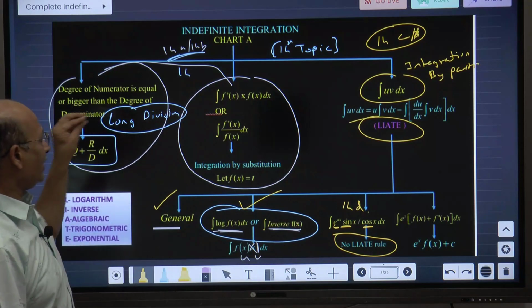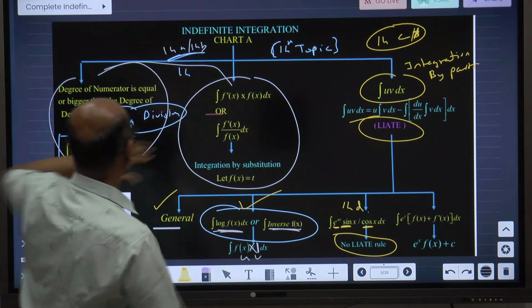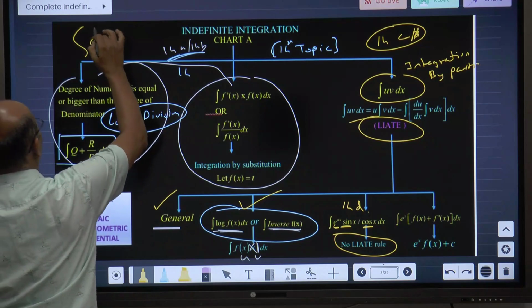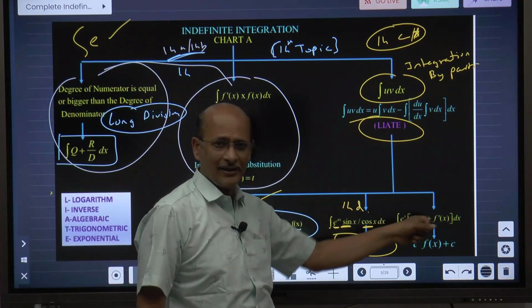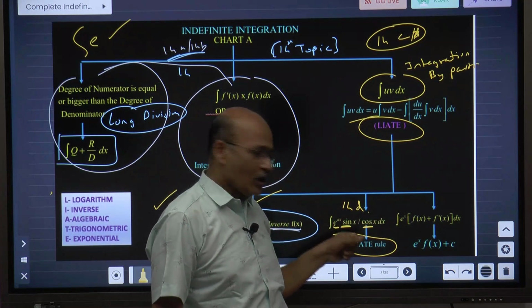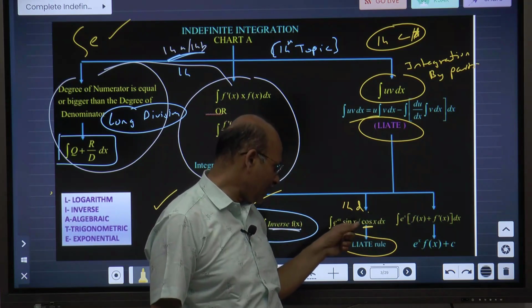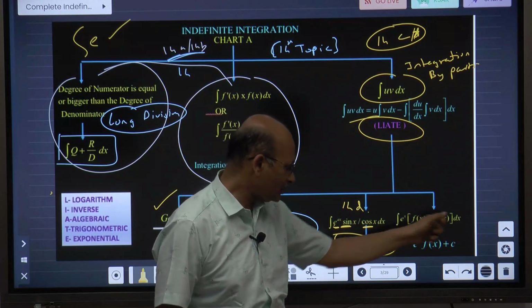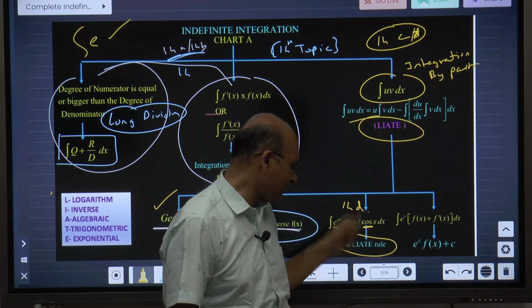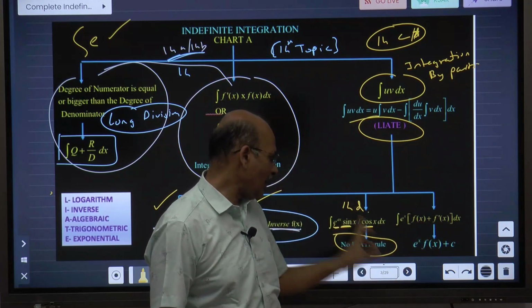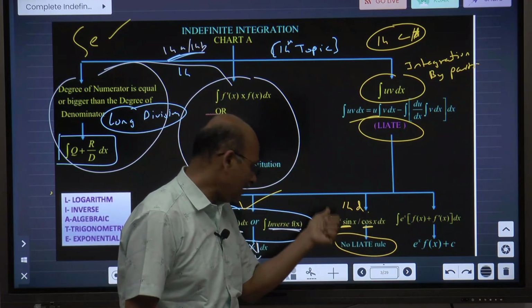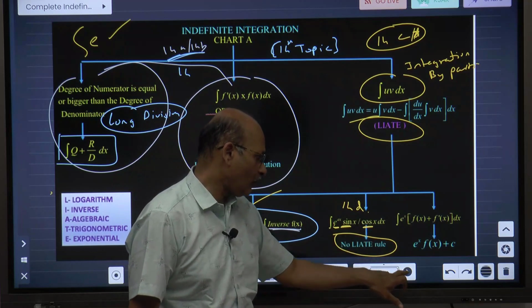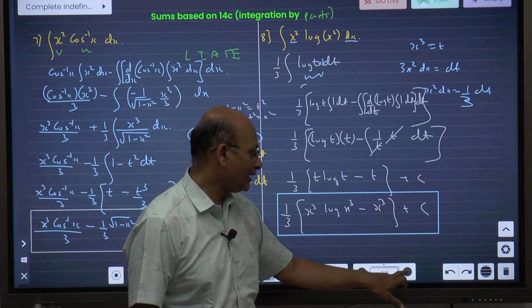So whenever you see e raised to something in the integrand of any integration sign, check whether it belongs to these two types, where the integrand has e raised to x with sin x or cos x. In this case, no LIATE rule will be followed. Let us see how we do the sum whenever an integrand has e raised to x sin x or cos x form.